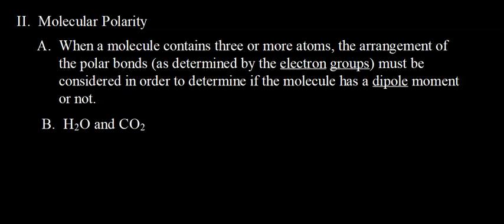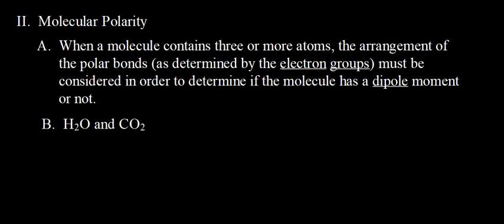Last lesson, we talked about bond polarity, whether an individual covalent bond was polar or nonpolar. We can apply that same terminology to molecules. Molecules as a whole may be polar or nonpolar. So again, a polar molecule would be a molecule that has opposite ends. One end of the molecule has a partial positive charge, and one end of the molecule has a partial negative charge. If a molecule does not have opposite ends, then it is nonpolar.